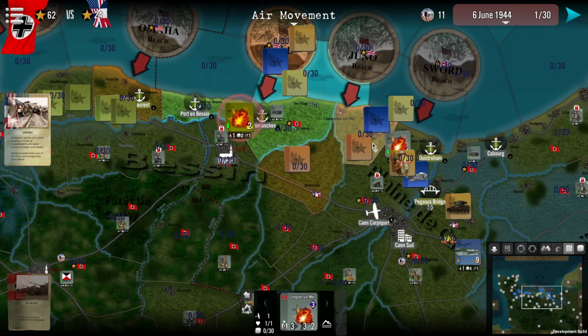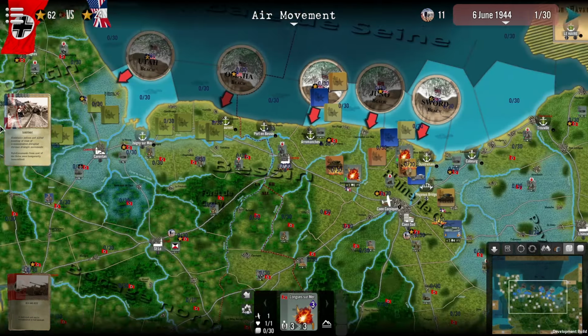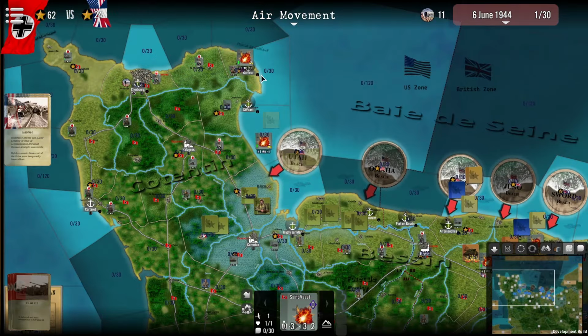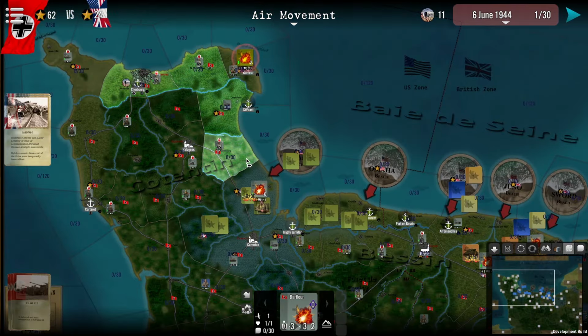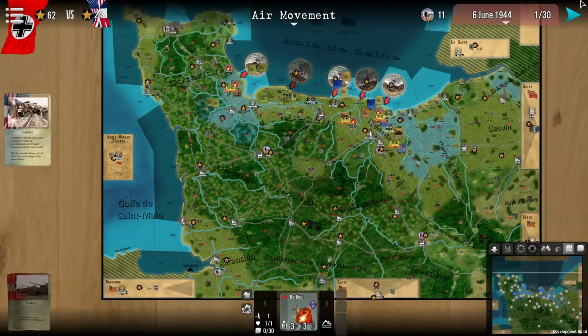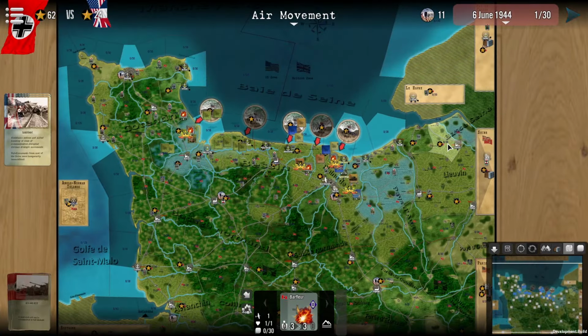Instead, I'm going to go ahead and try and concentrate fire where I can. Also, to try and hit the allied forces where they may be a little bit more susceptible to it. Over here, we do have some artillery available, and we'll have some placed over here just to act as a defensive factor there. And there you go. That is about as difficult as air movement becomes.